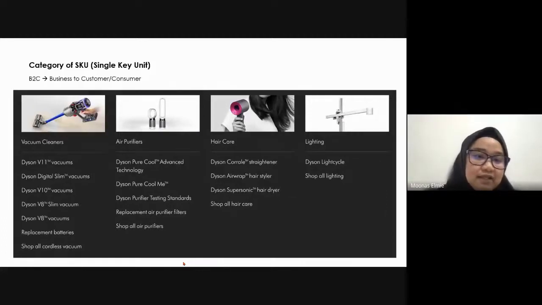Okay, next, the category of the SKUs that we are developing in Dyson. We have two types of category. One is B2C, business to consumer. You can just walk into a Dyson flagship store, or into Harvey Normans or Sangham, and you can see one small section with Dyson products. These are products you can easily purchase by yourself. All right, next slide, please.